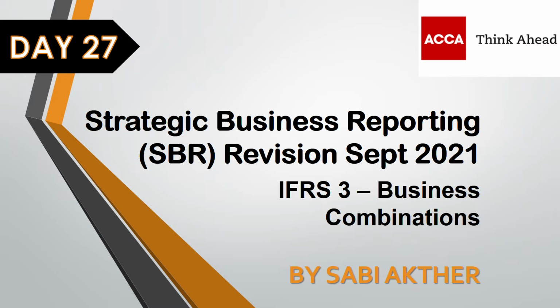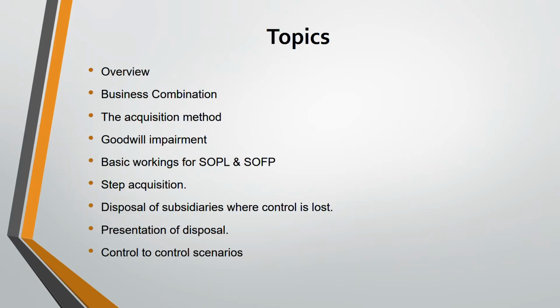Business combination, IFRS 3, is definitely question number 1 for your SBR for 30 marks, and it includes various chapters from your textbook. It's not just a single standard, it has many standards in it. So let's start with business combination, and this is calculation plus discussion. It is going to cover both aspects, not just calculation. So even if it's for 30 marks, don't think the 30 marks is entirely for calculations.